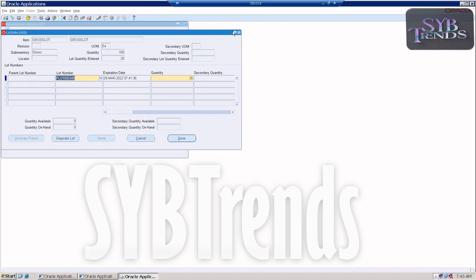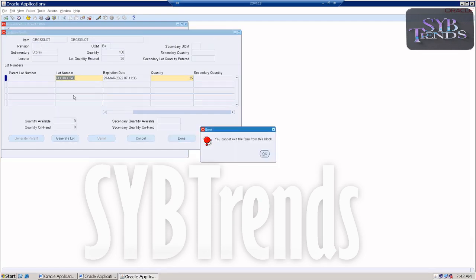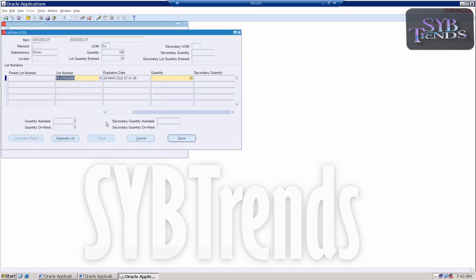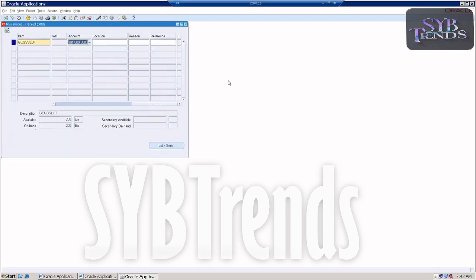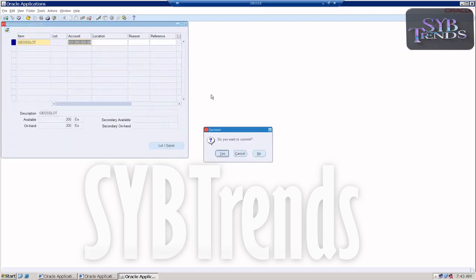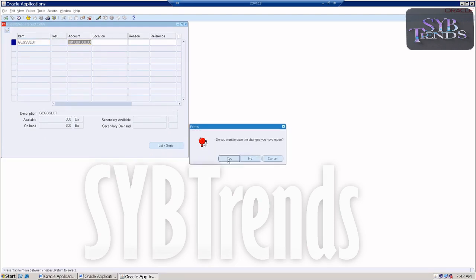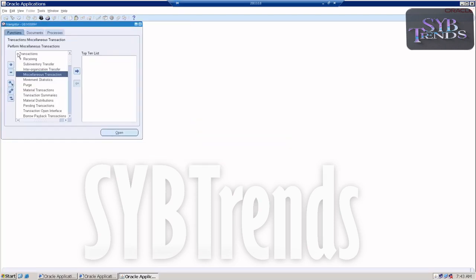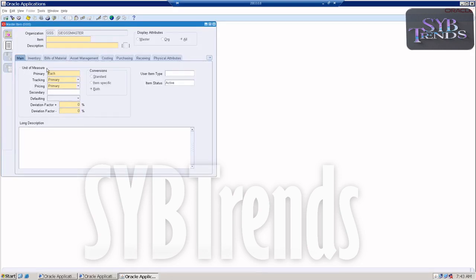But let me just close this. I'll just create another item. Items, master items. This is GGSS lot 1 item.